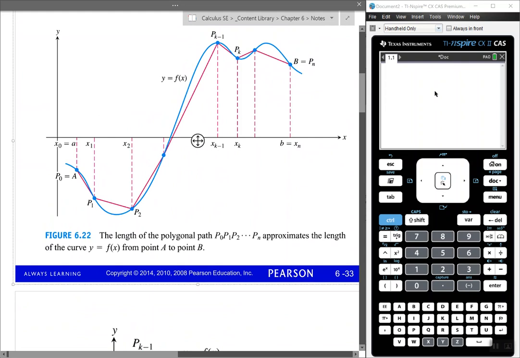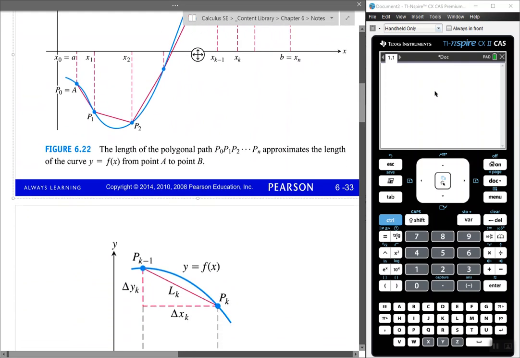Okay, so just like everything else in calculus, how do we get a more exact answer? We use more points. We make our points closer together, really. We get that length between A and P1, P1 and P2, we get those closer and closer and closer to 0. Doing that, we will get an absolute exact answer for the length of this curve. And how do we do that? Well, we use calculus to do that.